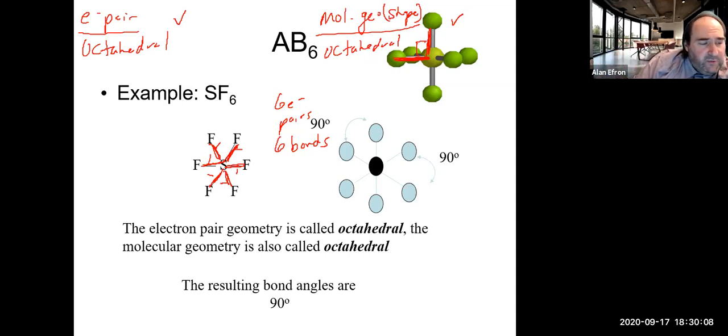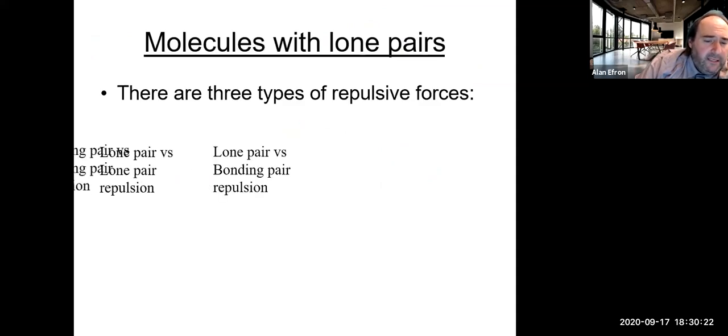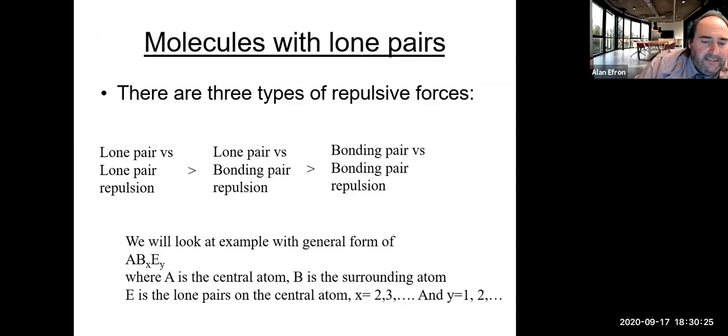Now this does change once we start introducing non-bonding electrons on the central atom. When we introduce non-bonding electrons on the central atom, we will start to see a change in the name. And that is because when we introduce those non-bonding electrons, we actually get three different types of interactions that could occur. We could have what we have right now in those previous examples, which is bonding electrons near bonding electrons, which in terms of repulsiveness is the best situation.